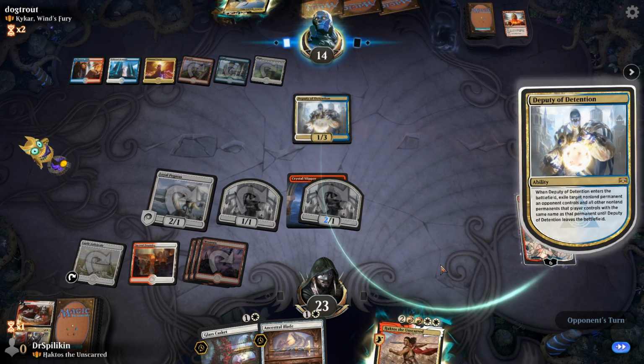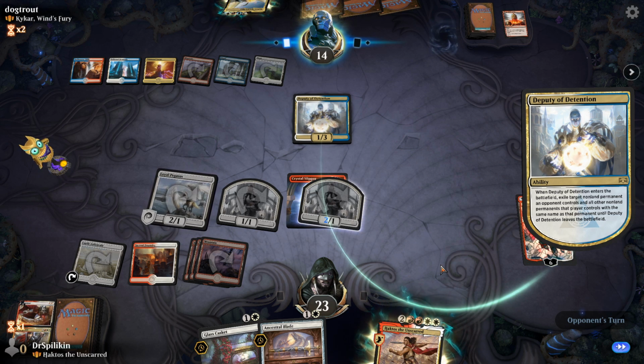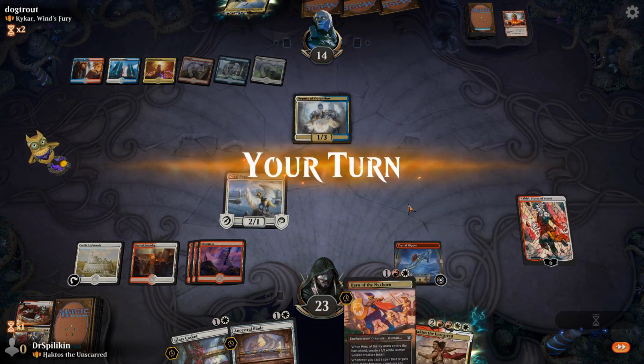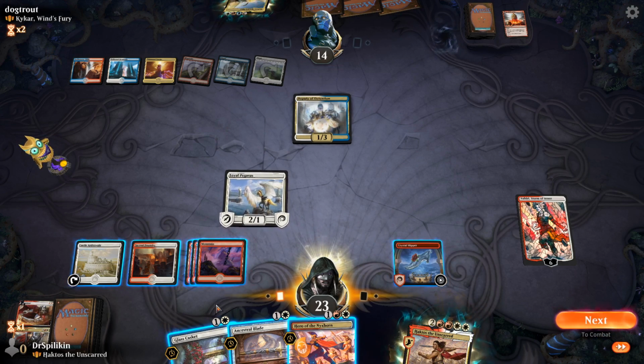So Deputy of Detention is going to be taking our little 1-1s, I think. Or maybe our Nahiri? I don't know. What do you do? They are going to be taking our 1-1s. That's fine. I didn't want them anyways, bruh. They're all yours, bro.